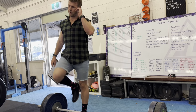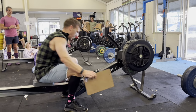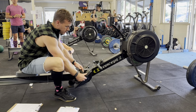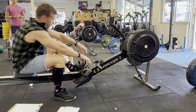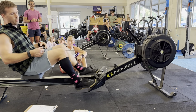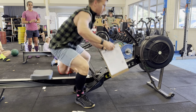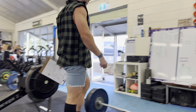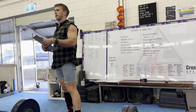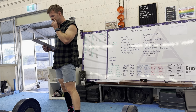Another time saver, in and out each round, is probably 3 or 4 seconds. Set your straps up so you don't have to touch them, okay? That's a bit too big for me. But generally, the quickest way is to get one foot in, give the handle a pull, get the other foot in, and get yourself going. You do want to get that rower up to speed a little bit, but being smarter with not fiddling with your straps, saving you 3 or 4 seconds, is a lot better than rowing 3 or 4 seconds faster. It's just an easy win.